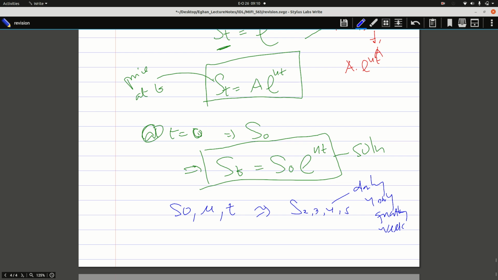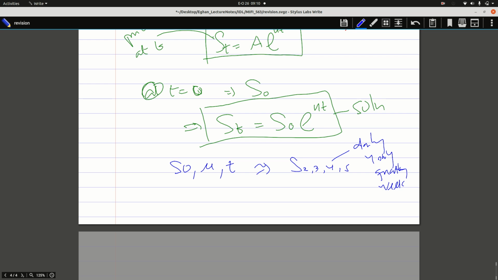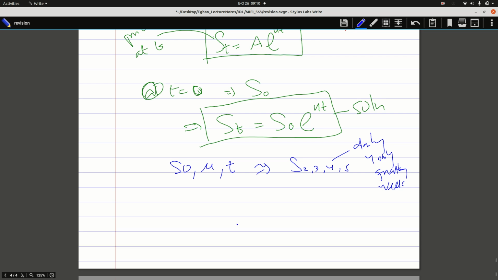So let's go to our Excel and see what we can do. But before that, assuming that mu is not given, this mean drift is not given, how do you determine that from the solution? So I'll make it as a star. From star, I realize that if I want mu, what is mu? If it's not given, I need to find it. I can divide through by the S0, so I can have the mu, this way.